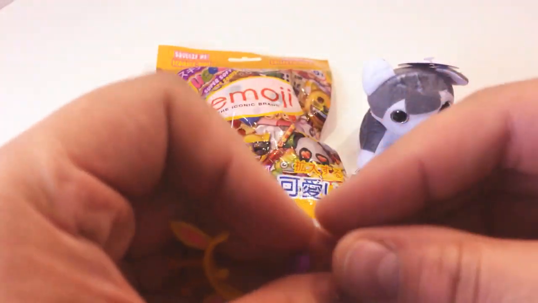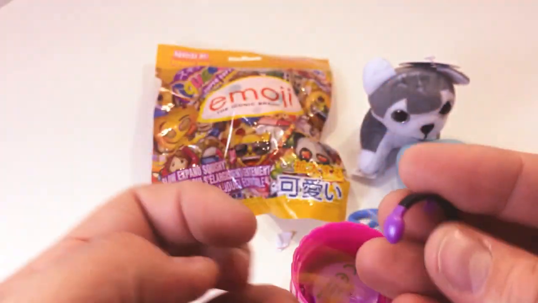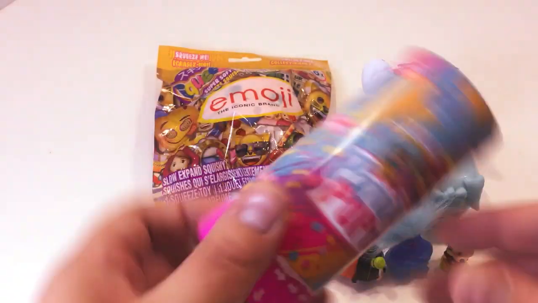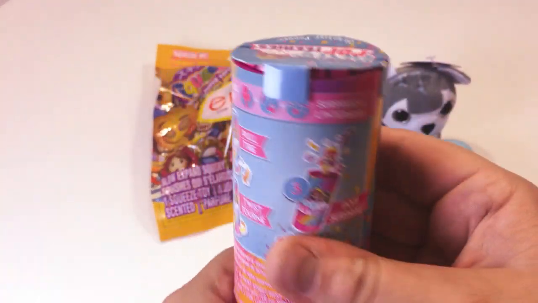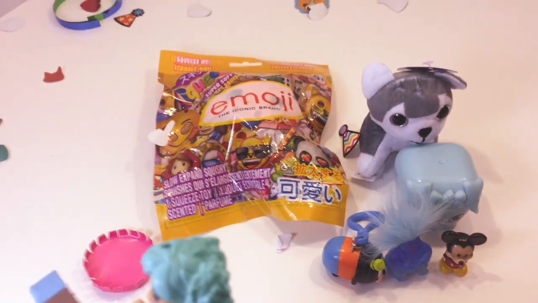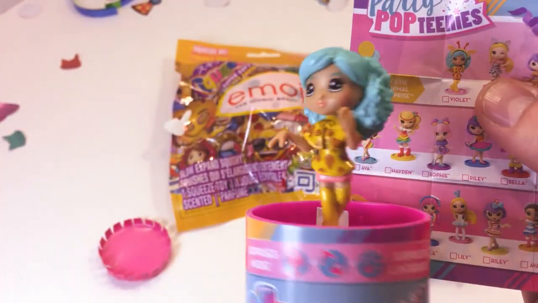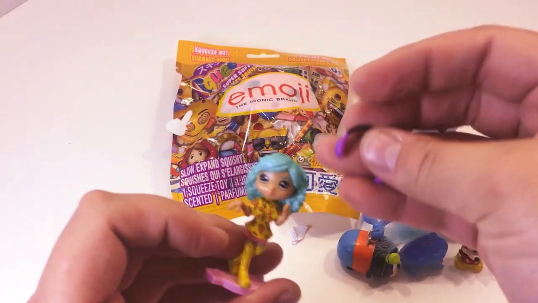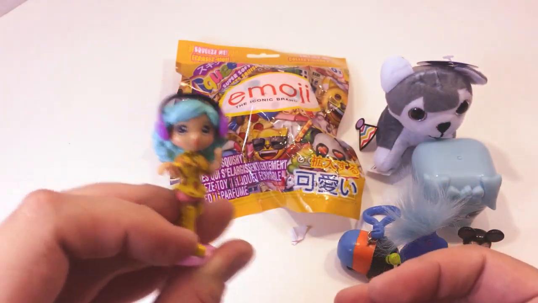Oh, we got the accessories for a Pop Teenie. We got some giraffe ears. We got some headphones. All right, so let's turn it. Oh my goodness, she's right up here. She's Violet in a giraffe outfit. If she happens to get bored of that headband, we'll take it off and we'll put her headphones on so she can listen to music.